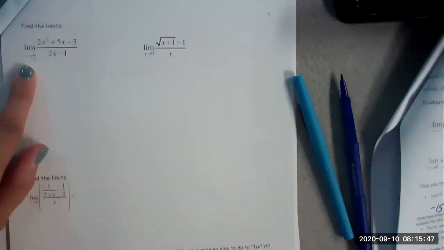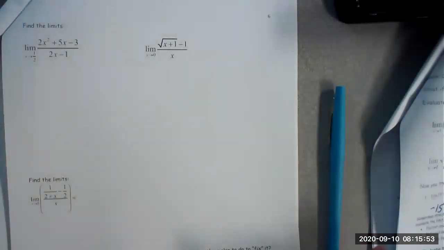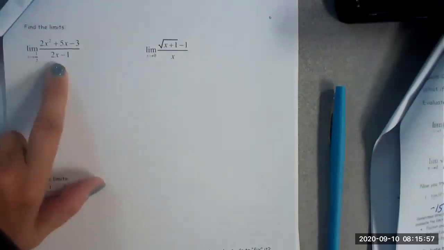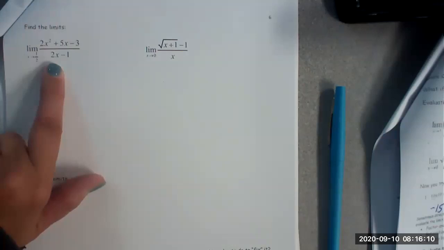If you see a problem like this, and y'all tell me if my notes don't match your class kick, because I may have jumped around when I was making the class kick a little bit, so just let me know. If I plug in a half, first thing I would do is plug it into the denominator. Because if the denominator turns out to be 0, we've got to do something else anyway. So you might as well not waste time plugging it into the top. If I plug in 1/2 right here, am I going to get a 0 in the bottom? Yes. That means we can't just do that. We've got to go through and we have to factor.